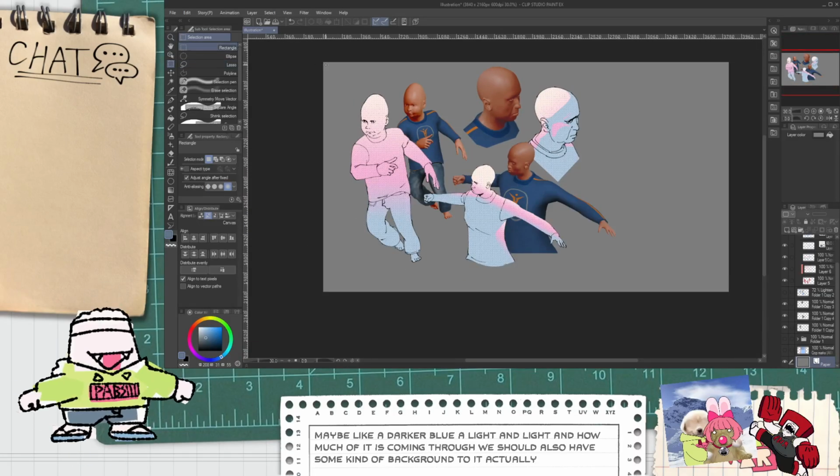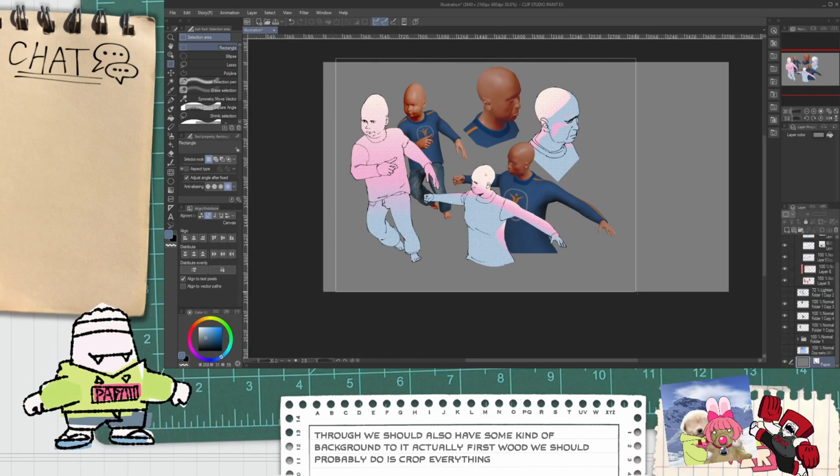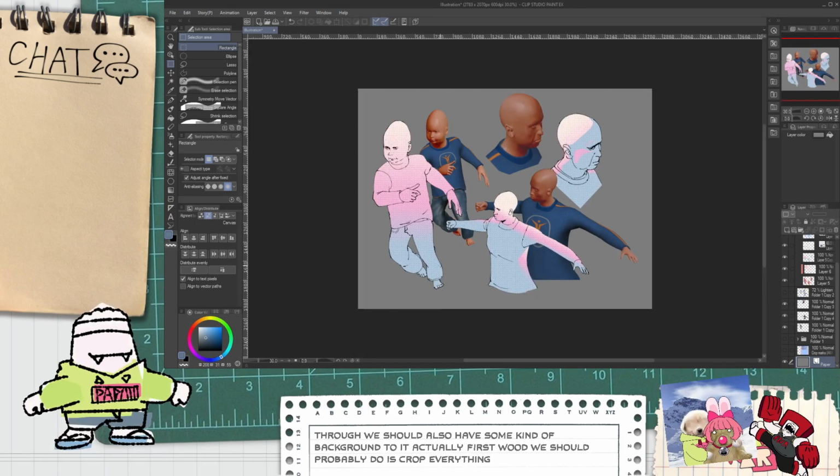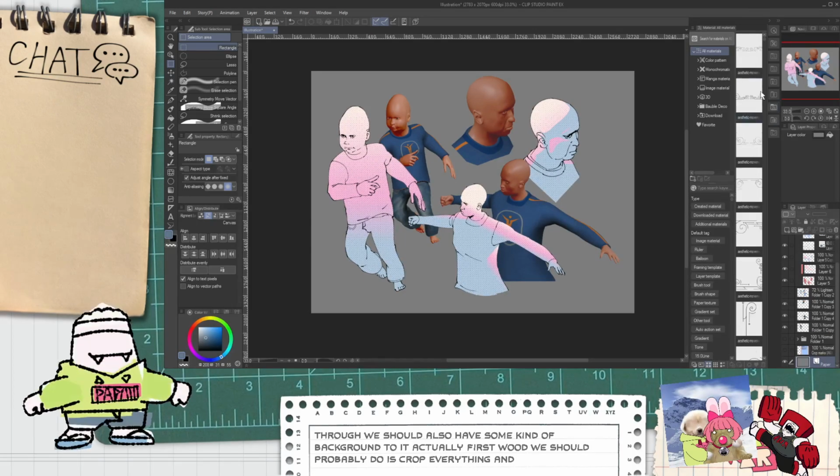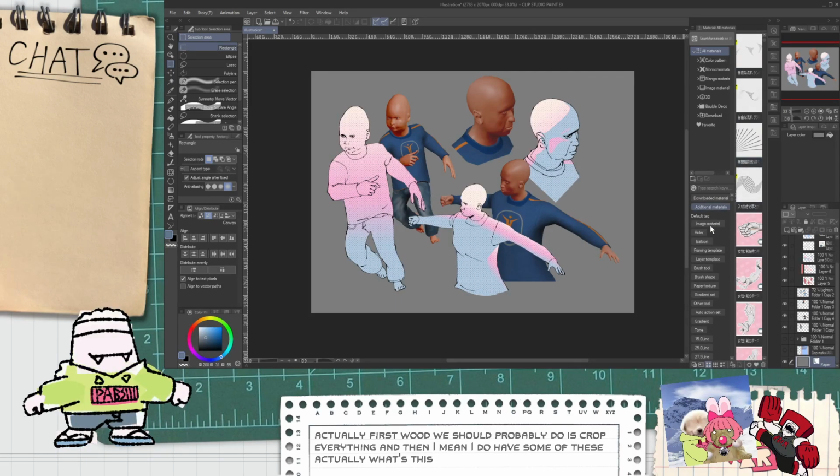Actually, first what we should probably do is crop everything. And then... I do have some of these fun... Ooh, actually, what's this? Not sure.